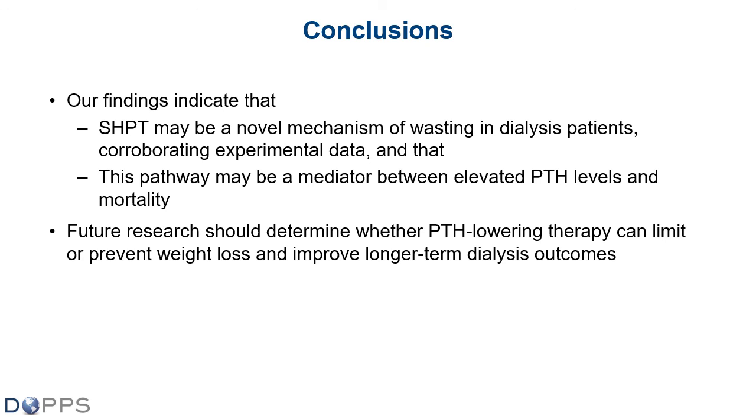In conclusion, our findings indicate secondary hyperparathyroidism may be a novel mechanism of wasting in dialysis patients, corroborating experimental data, and this pathway may be a mediator between elevated PTH levels and mortality. Future research should determine whether PTH lowering therapy can limit or prevent weight loss and improve longer-term dialysis outcomes.